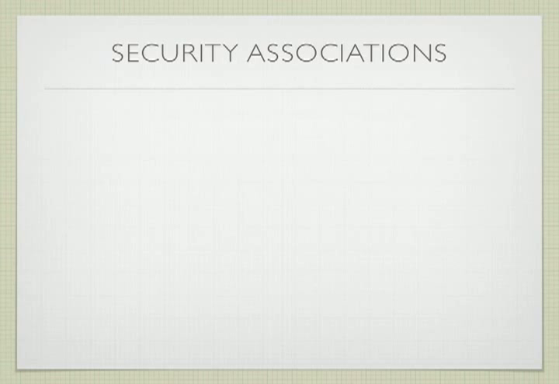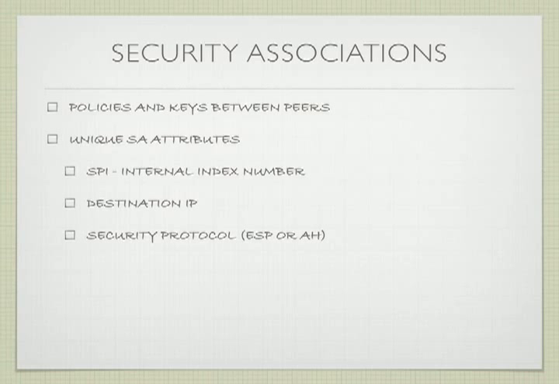So the security associations, the SAs, are a set of policies and keys that are exchanged between the peers. This will tell each of the peer firewalls what networks or hosts are allowed to communicate with each other. It provides a unique set of attributes: the destination IP address, the security protocols that are going to be used for this whole transfer operation, and it generates an SPI, which is an internal index number that shows the association's relationship to the gateways and protocols on the box. So the SPI is used to make sure that the packets coming in are matching an SA that's set up on the device and active between two hosts.